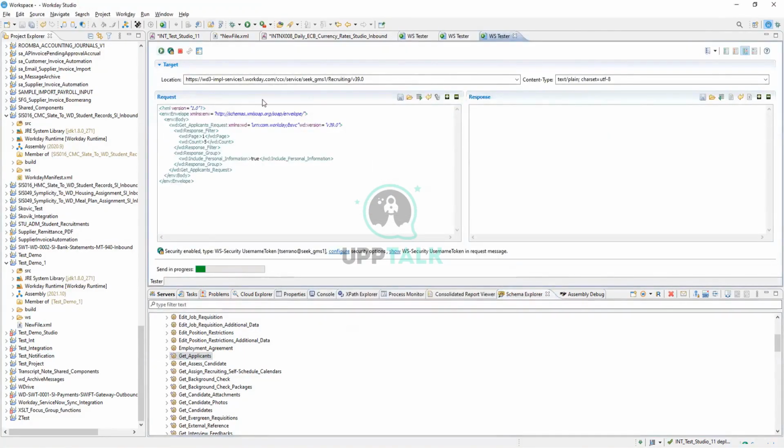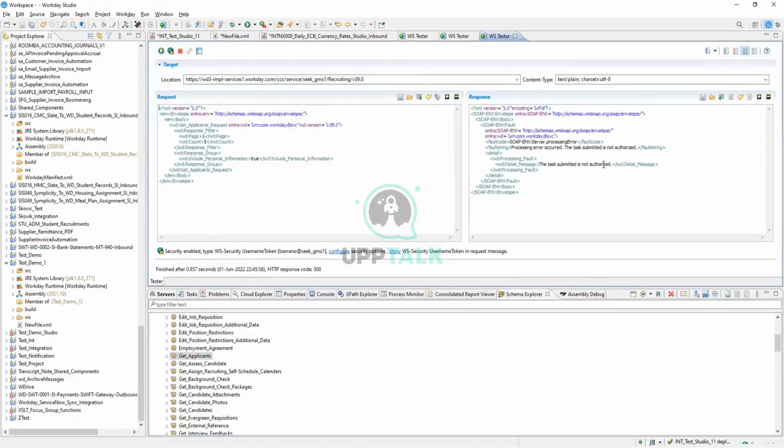I will run it and let's see, there is not authorized. Whenever you see this kind of request and response from the web service, that means your user, whatever you are using, doesn't have access for doing this operation. But you will have it because you are hired people, right? Your tenant is R. My tenant, which I'm using, is not the HepSim tenant. That's why. But it's very simple stuff.